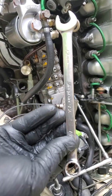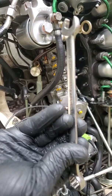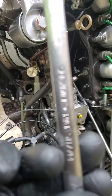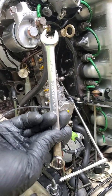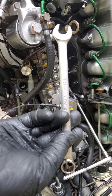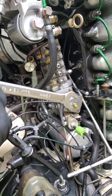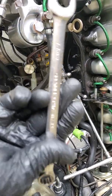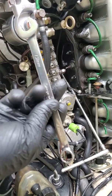Snap-on makes this 13mm wrench. See it? The nice thing about this is it's longer than most wrenches. It reaches that bolt just fine and allows you to just turn it, and then you've got to flip it around, turn it some more, flip this around, turn it again, flip it back, turn it again. It takes time, but this tool will let you do it. It's the only one I've found so far.